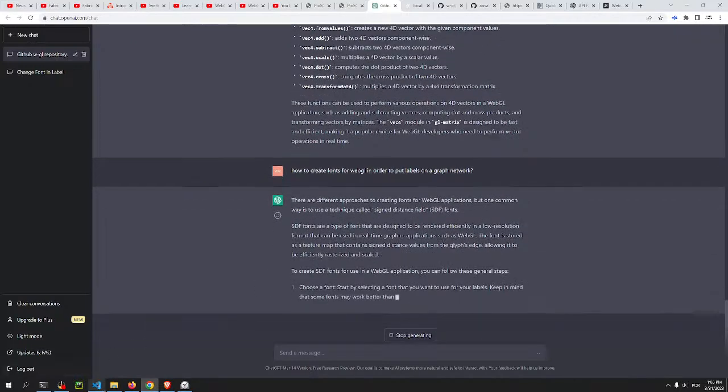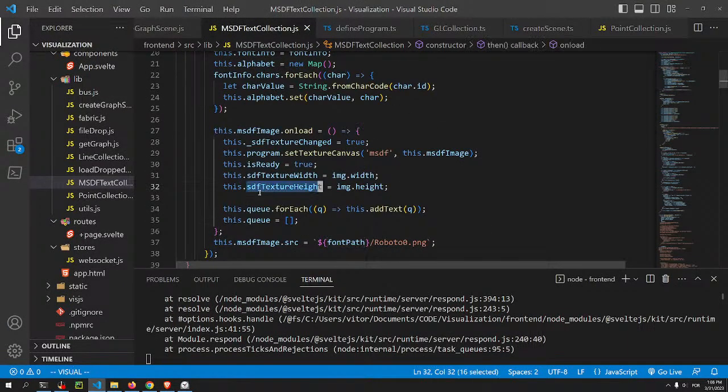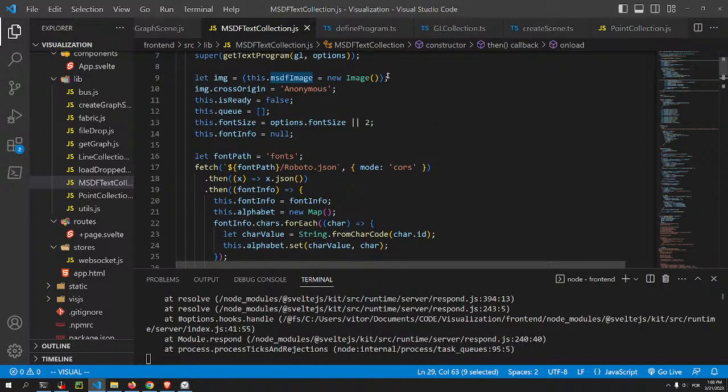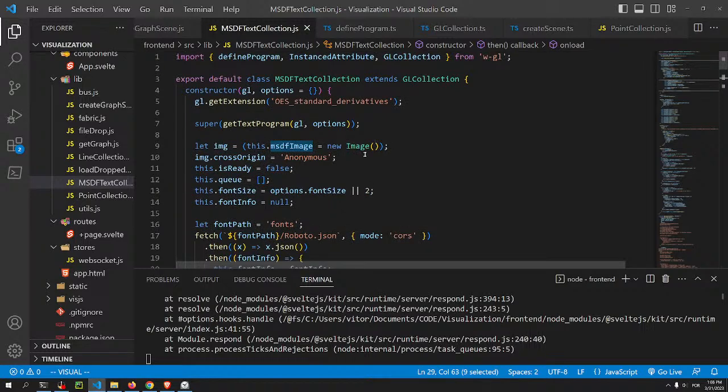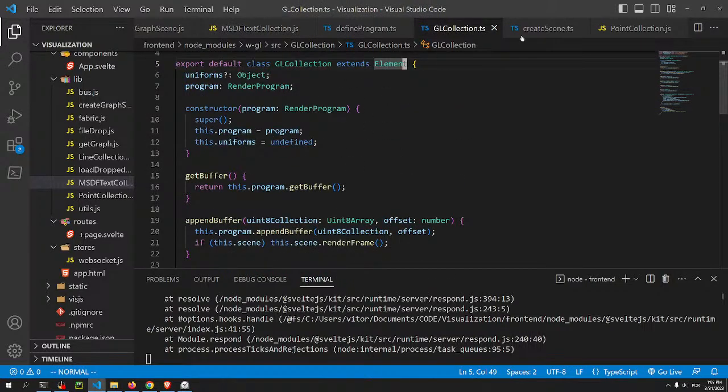Oh, this is the reason for the name here, I think. There's something with SDF texture. And it creates this image here, which must be from this thing. Or this.